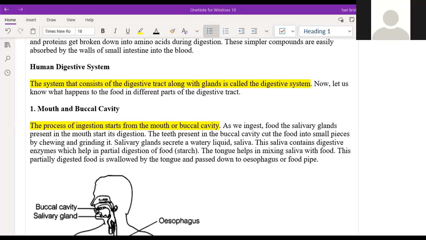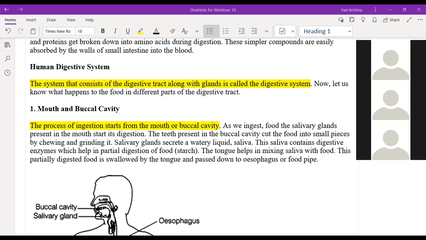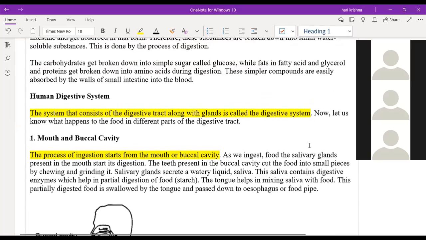Okay. So any doubts up to this? If you have any doubts, you can ask me up to this. Sir, I just wanted to ask which chapter revision are we doing? Because I joined late, sir. Yeah, Aditi, you are doing nutrition in animals. Okay, sir. Thank you.